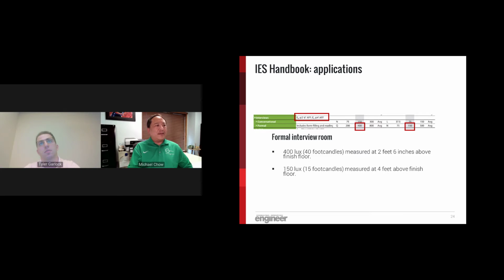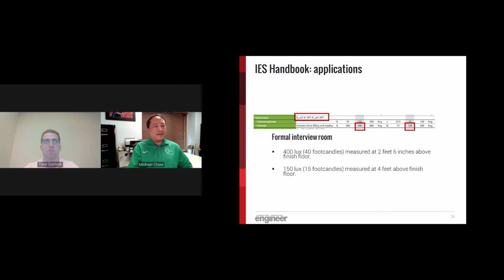And the reason why there are three different numbers here is that it depends upon the age group. The first is for occupants under the age of 25. The next one, which is the one in gray, is ages 25 to 65. And then the last one is over 65. So most office buildings we design for the middle one, which is between 25 and 65.